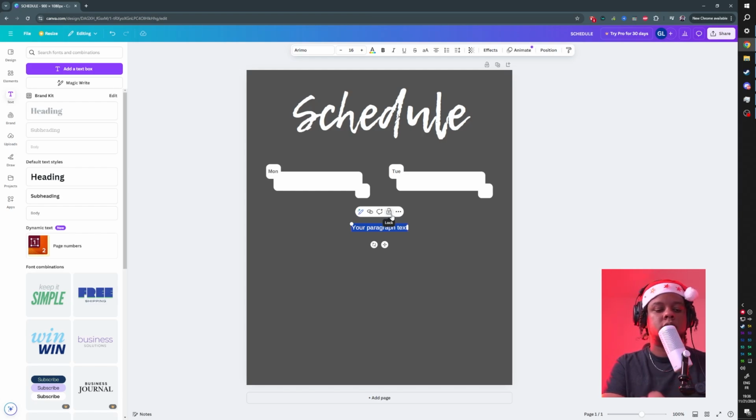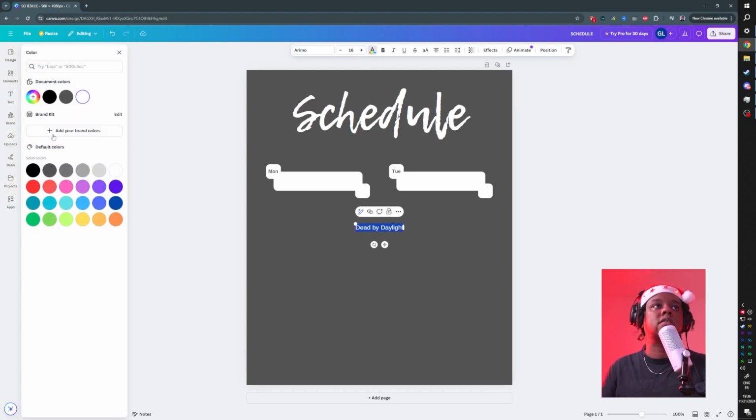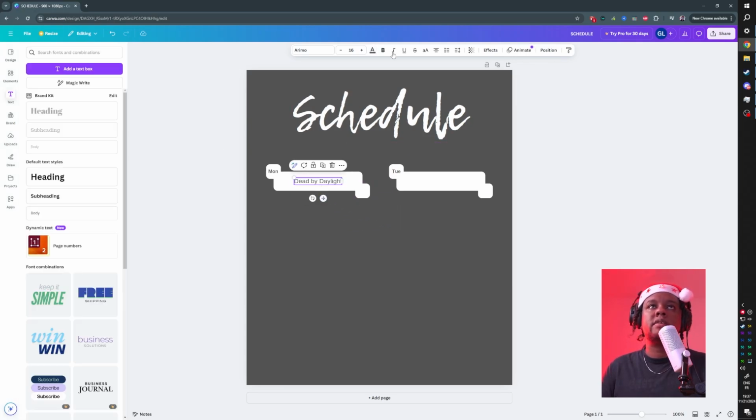Okay, let's add another text box, and this is going to be the game you're gonna be playing. So I'm just gonna put random games that come to mind. Control A to select everything, change the text color to gray once again, and then move and place in the middle. Maybe this could be a little bigger. Yeah, 17. 17, 30. Sorry. There you go. Now I can click on this, duplicate it, place it.